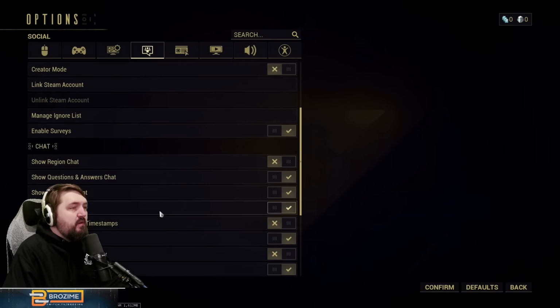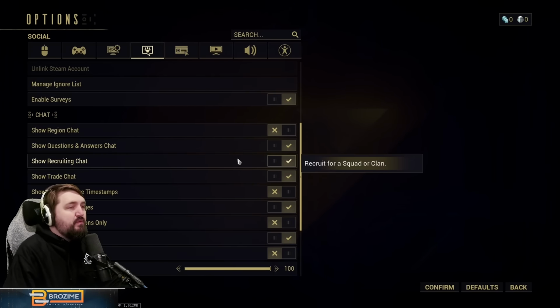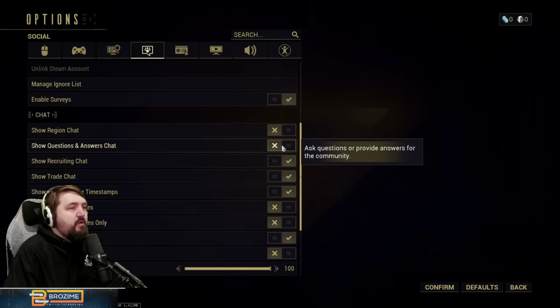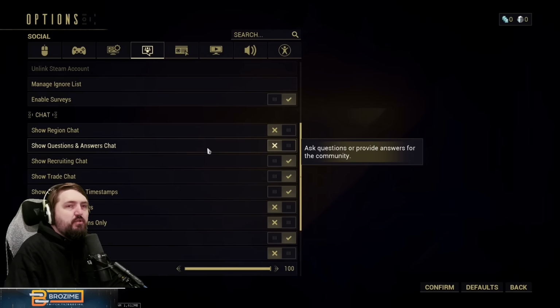And then we have the social aspect stuff. In here, you have region chats off by default, and questions and answers chat. You can mess with these and keep these on as you'd like, but I would generally advise, number one, to turn on timestamps because that's way more helpful, and also to turn off inline private messages because it's just much more confusing. And then I personally would turn off questions and answers chat. I have gone in there a couple of times, and honestly, you'll get more wrong information than you will right information in that chat, so I would just suggest turning it off.